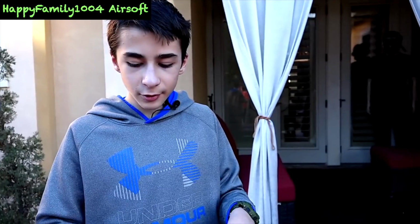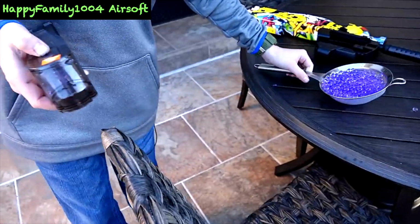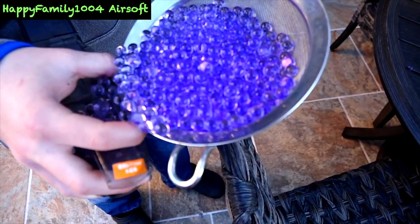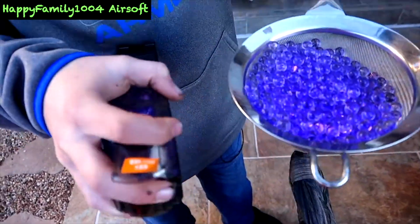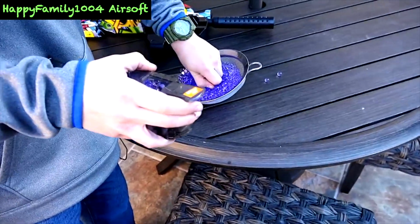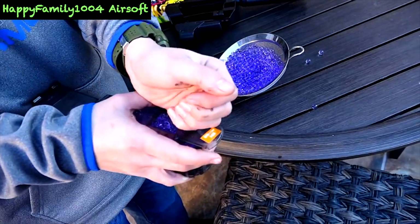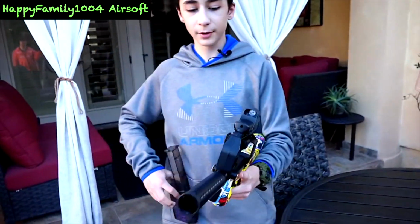Good night. So first thing you're gonna do is open the door. And once the door's open, you're gonna pour your orbeez in. The better way is to grab them by hand and do it like this so you don't spill them. Okay, that's enough orbeez. Once you got your orbeez loaded, and the battery's already in, by the way.